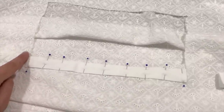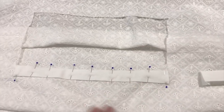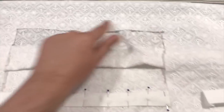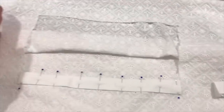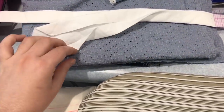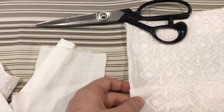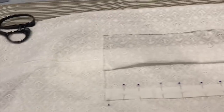But I'm going to go ahead and hand sew this on, sort of applique it to the top of this, and then stitch it down on the inside. And I'm going to do the other side the same. This is the back neckline. Do the same thing to the back, and then I will figure out what I want to do here. And then I do have bias strips. Ignore this other eyelet that will become a 40s dress. These are bias strips here to finish the sleeve edges as well. And then all I will have to do after that is hem this, but I will talk you through that when we get there.